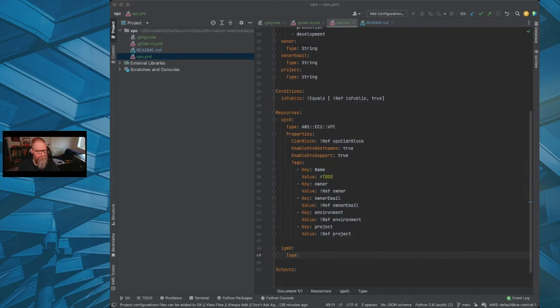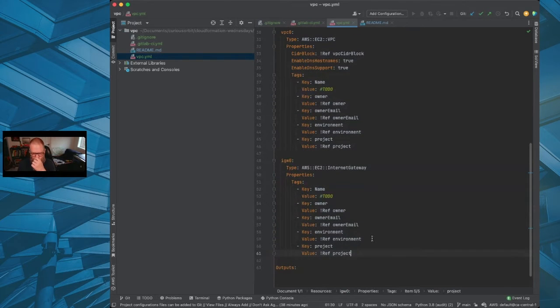Here it is. The internet gateway is really simple. It's completely managed by Amazon. So all we have to do is create it. Okay. And we're going to say properties. All it needs is a set of tags. So it's going to look like this. Oh, we should populate this name field before we get too far. That's all we need to do for that.